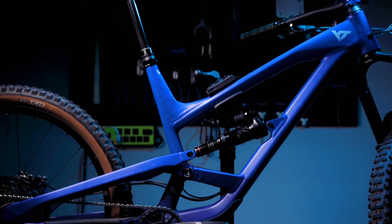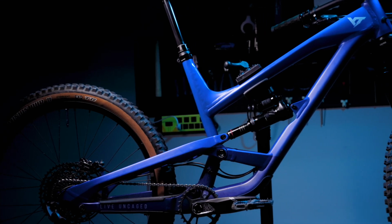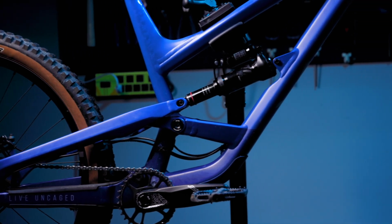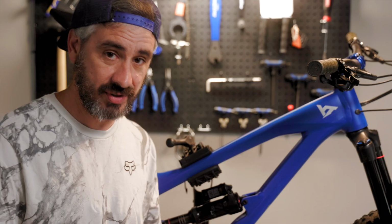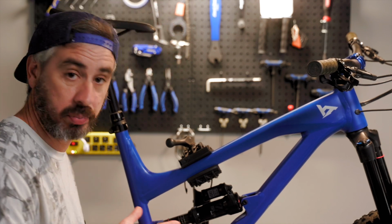In case you guys didn't know, I went with an aluminum frame. Reason being is I don't trust carbon. I knew that this was gonna be an all-around bike, a lot of downhill stuff, and it just seems like too many people break carbon frames at downhill parks. So I would rather my bike get scratched or dented than cracked or busted. Makes sense? It also saves you money. And the weight difference, come on, it's like a pound. I think that's all for the frame. It's blue.